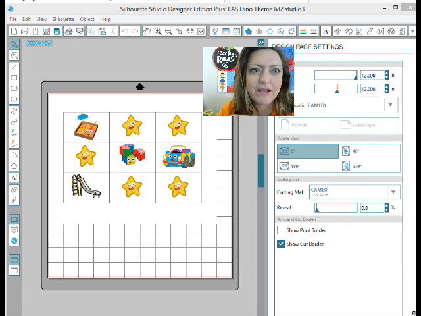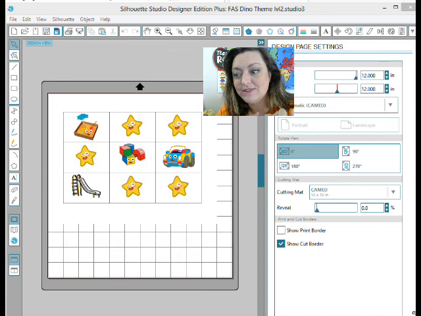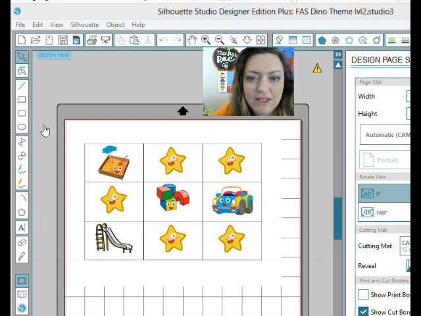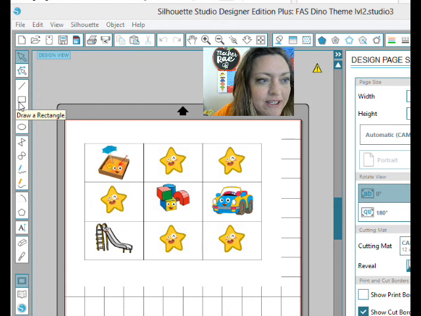Because graphics programs all work around the same way, if you're using Microsoft Publisher, or any sort of shape drawing in Photoshop or any graphics type of program, PowerPoint, you can click this Draw a Rectangle.